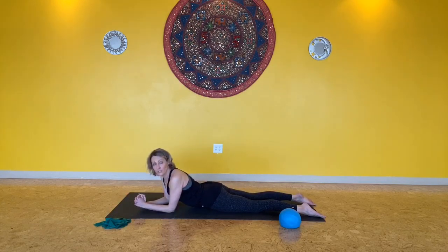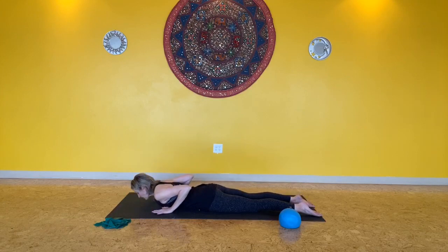Okay, now we're going to go into Swan. If Swan bothers your low back, come back to the previous one. Okay? So it's a good one. They're both good, but if there's no need to load the back. Okay, so you're going to put your hands by your armpits. Again, rotate your pelvis side to side like we did on the ball. Now it's just the front of the pelvis on the mat, right?